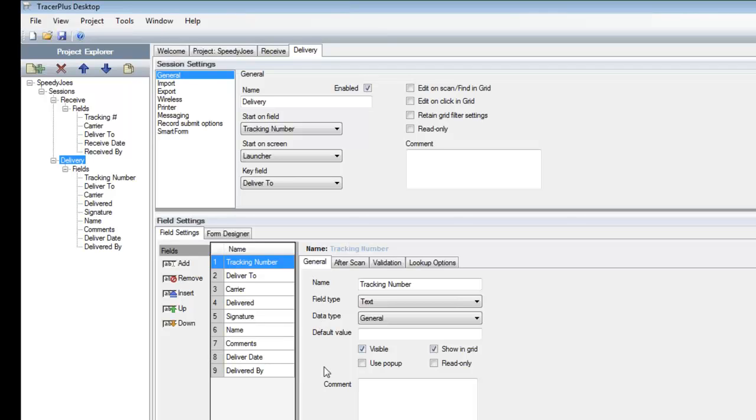To do that, you would pick the session that you want to add messaging to. In some cases, it may be all of the sessions, but I'm going to add it to the delivery session. So in this scenario, I want to set it up so that as the package is scanned and a signature is collected, an email is sent out to a particular email address to show that the package was delivered, maybe with the information about it. Now this data will still be posted locally to the device's database, so that you can later sync it to an Access database or an Excel spreadsheet or something like that. But at the time of submitting it to the TracerPlus database, it's also going to send out that email notification.